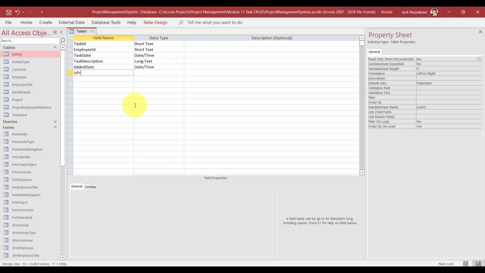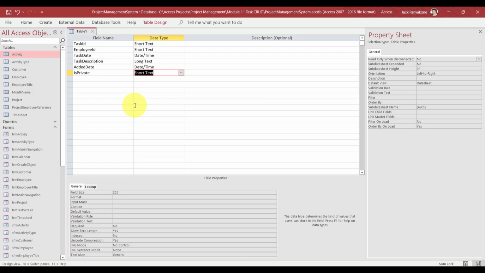It's private. All right, I'm gonna make that a number. Now the reason why you notice I always make my boolean a number, instead of yes or no. I don't like that yes or no. Suppose I want to port this to a SQL Server.